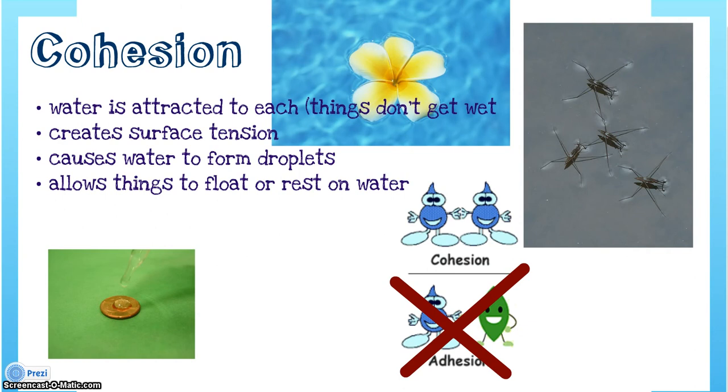Have you ever been down by a creek or to a pond or to a river and you see those little bugs, those little insects that kind of float around? Those things are called water striders. They're actually using that surface tension to their advantage so they can walk or run on top of the water. Also, down by that river or creek, you may have seen things floating in water or even in a pool. If you look at the picture, that's a flower floating in a pool. It's using surface tension to allow it to float so it doesn't sink.